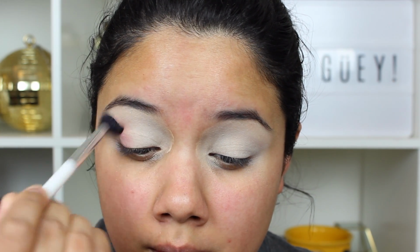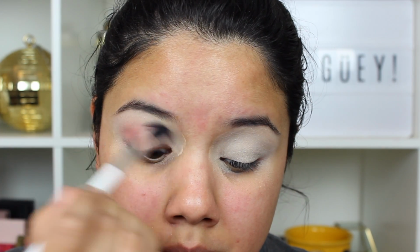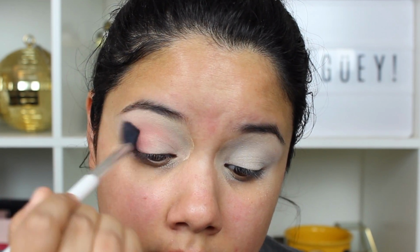I'm not sure if they have the names on it. I looked in the back of the palette and I didn't see them, unless it came on a piece of paper that I threw away. But if you can see, having that white eyeshadow underneath really helps this type of transition shade pop even more. So I really like that. So really, as it is, they're pigmented, but even more so.